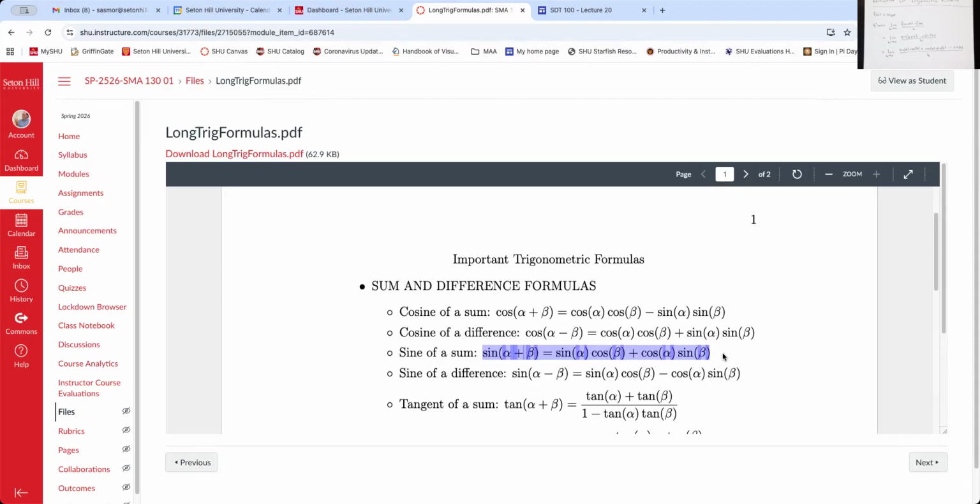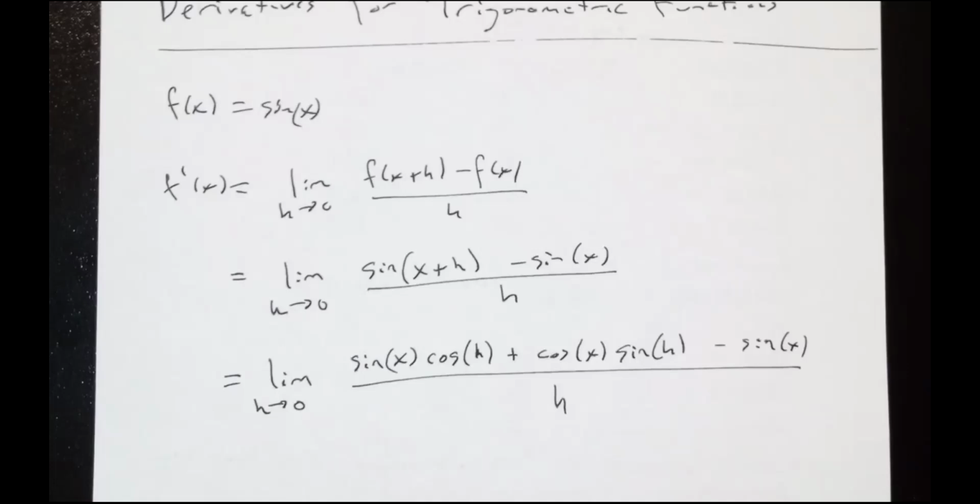And that only replaces sine of x plus h. Like that. These pieces replace this. Bleh. That's disgusting. But it's not as bad as it could be. Because what I see is this is a sine of x piece. This is a sine of x piece. This doesn't have any sines of x's in it. So let's move this to the end, switch these two together. So I'm just rearranging.